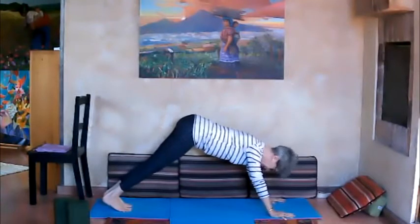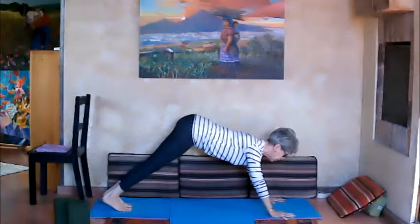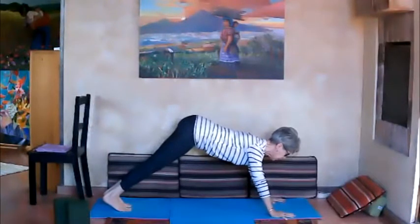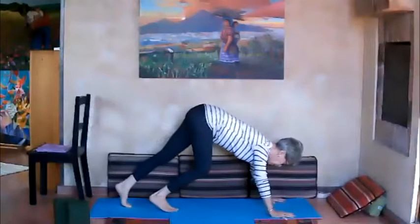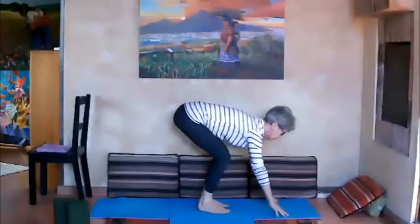Make sure you cannot see your heels on your feet. Your feet are not in any rotation. Your heels are hidden behind your second and third toes, behind the whole of the foot. Good. And then slowly just walk yourself up, looking forward.